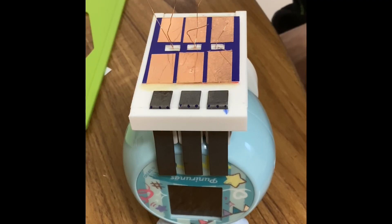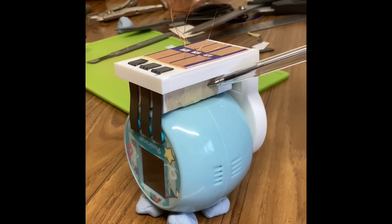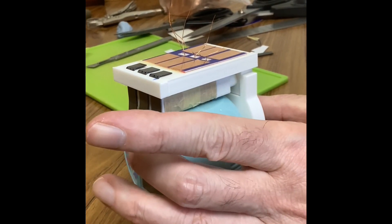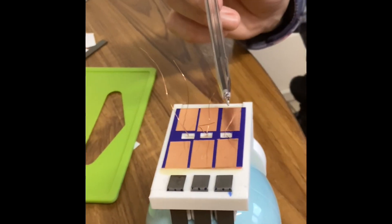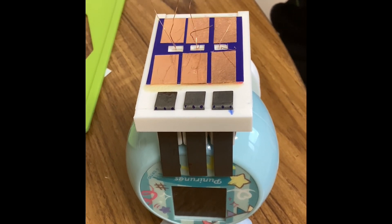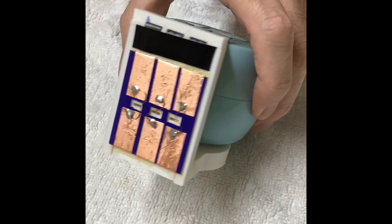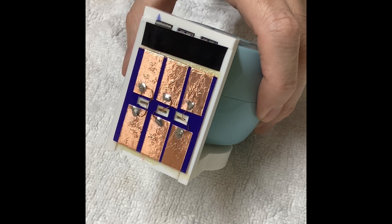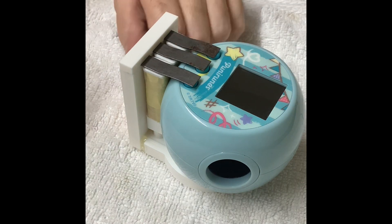Paul's been doing some more work on this avoid-RSI device. We're going to make something to automatically press the buttons. I've just been doing a bit of electrical work - we've wound all the electromagnets, three of them, one for each button, and each one's got a soft iron lever that it pulls down onto the button. The electromagnets have got these termination wires that come out, and because they're thin, we're going to solder them onto some copper tape pads before we do any more wiring. We've also got the metal fingers all bent in the right shape, so let's try powering them up.